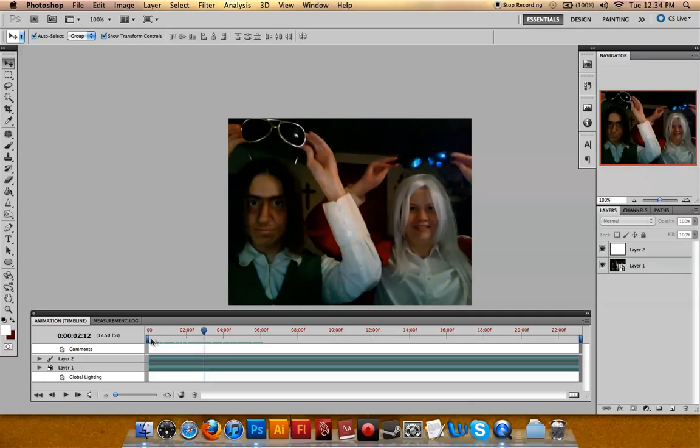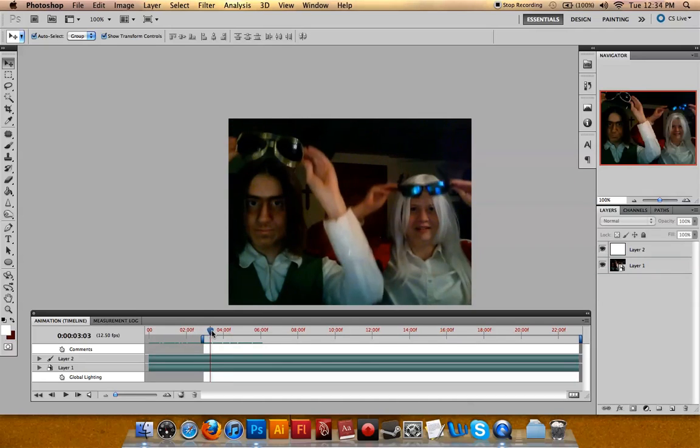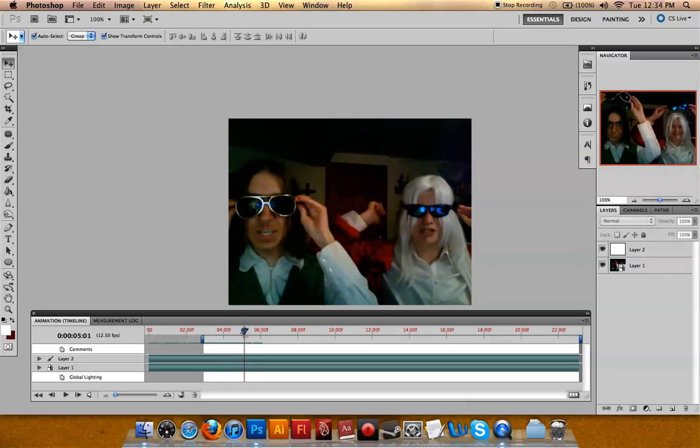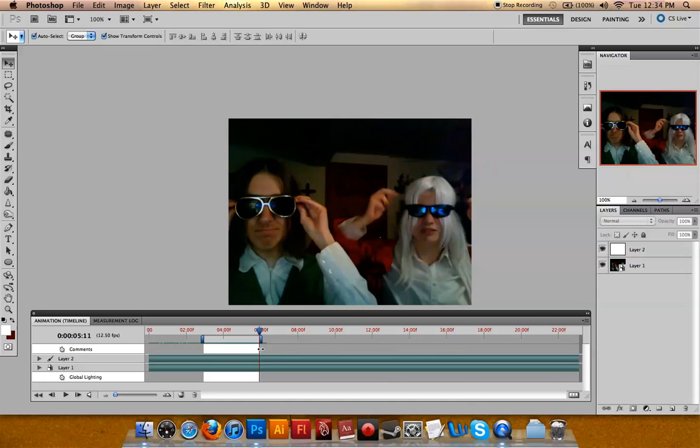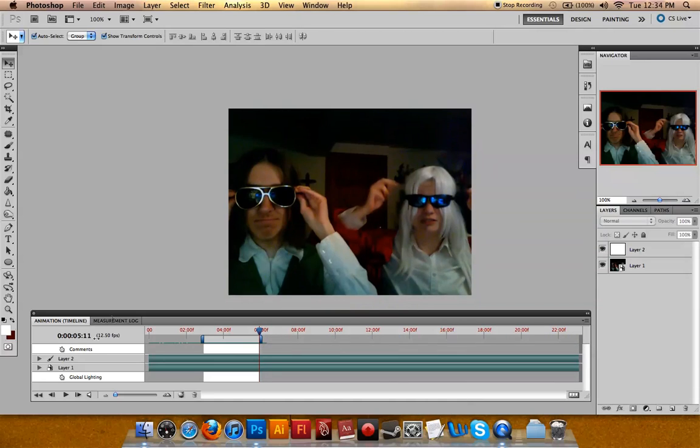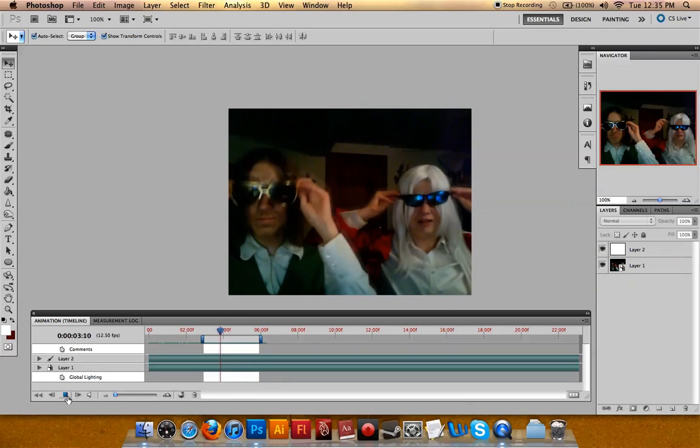And take this top part here. There's this big bar on the top. See, there's these two green bars that represent the videos of the layers. This is like, here's a top layer that's just the white part, and here's the actual video layer. Take this and bring it down to match the spot that you want to start your GIF to be. And then bring it along until you want it to stop. That's a good place to stop, I think. And bring it back. And then play it to see how your GIF looks.